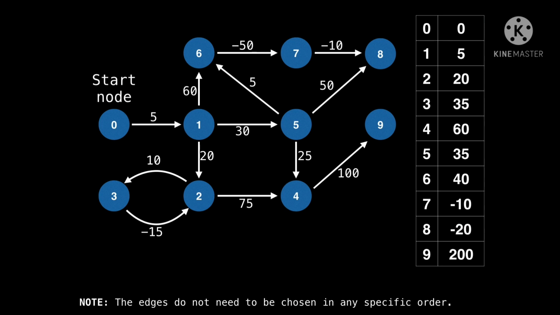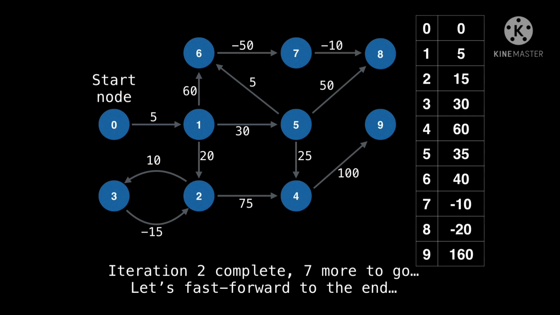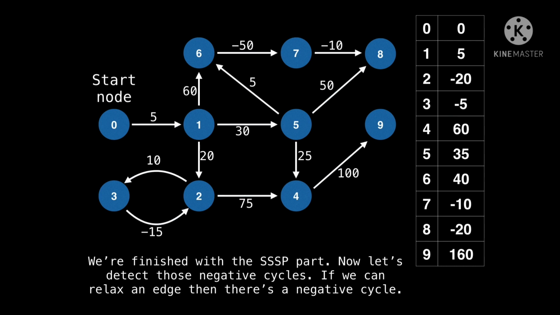So iteration 1 is over and there are 8 more iterations to go, but for simplicity, I'll just play one more iteration to give you an idea of how the algorithm works. We reset all the edges and start processing the edges again. You'll notice that a lot less updating happens in the distance array this round, particularly because I unintentionally selected the edges to be processed in a more or less optimal way. So that's the end of the second iteration. If we fast forward to the end, here's the resulting distance array. However, we're not done. We still need to find the negative cycles.